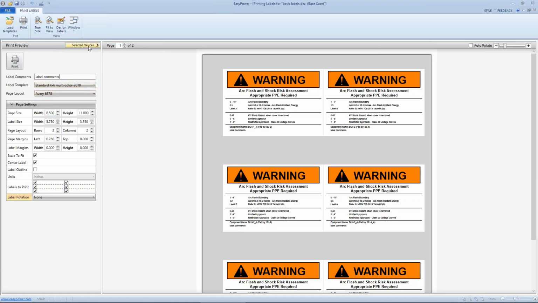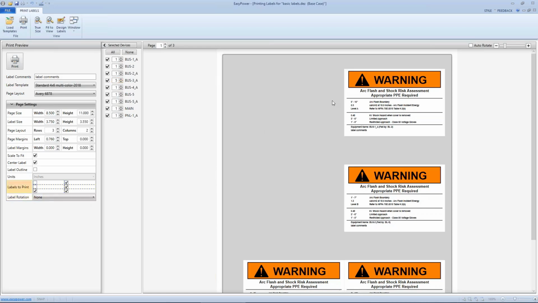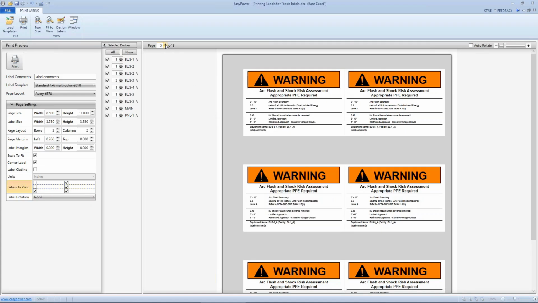Once I've done that, then I can select the devices that I want to print. If I want multiple labels per bus, I can make that addition or subtraction here. If I wanted to print on a page that already has some labels taken off of it, I can modify the first page of my printout thusly and save paper or printer stock that way.